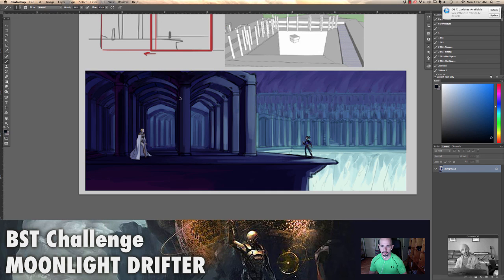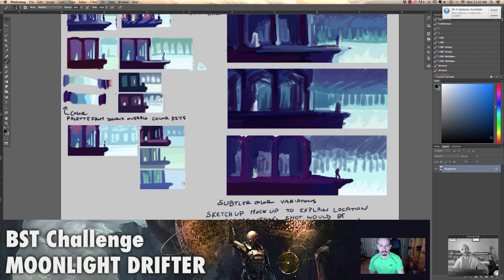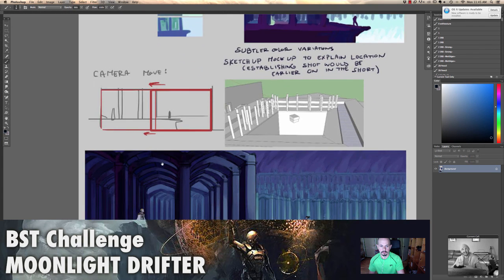The characters in and of themselves are where you get your movement in this shot. That's the power of the shot. So the fact that you have one character leaning forward and the other leaning on an elbow, you've lost the pose. That gesture, the sweeping lines moving towards each other, that's where you'd find the real power of the scene. And you lose it in your character with the cloak because it's a very generic, non-gestural pose.